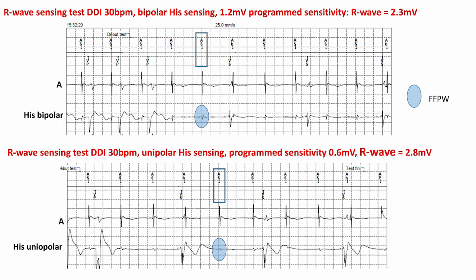And notice that with unipolar sensing, the atrial electrograms are much smaller. But I still prefer, in this instance, for this patient, to program it with bipolar because of less risk of potential oversensing and so forth. So that's just one example.